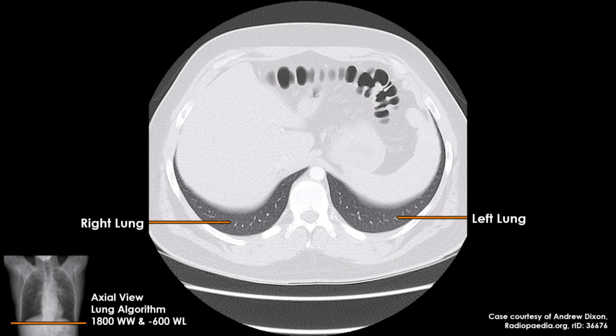For example, on the right side, we can see the liver, and on the left side, we can see the spleen. Thanks for watching. That's been a review of the airways and lungs as seen in CT imaging.